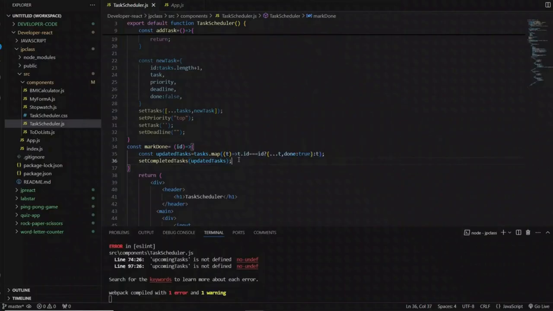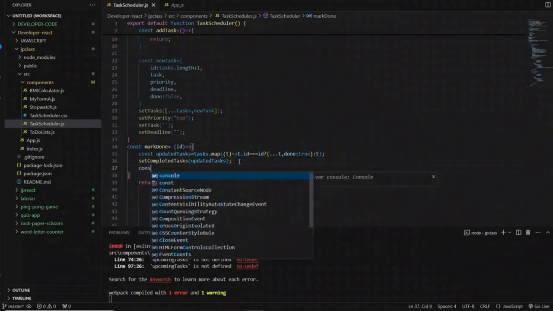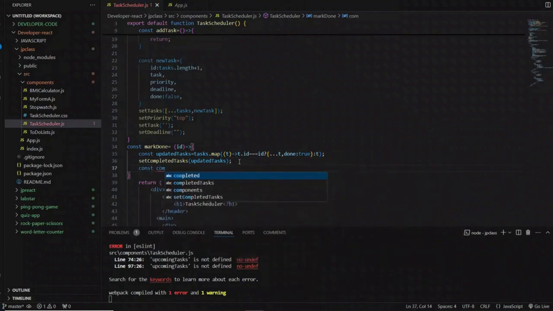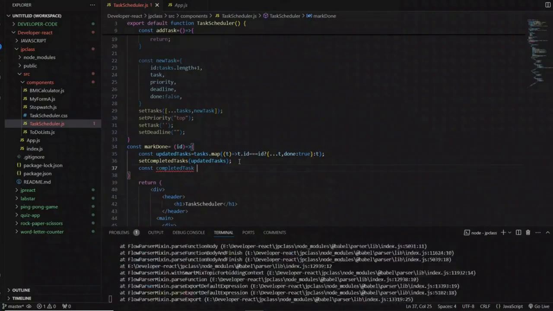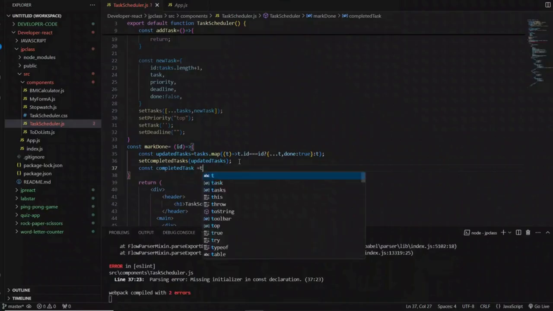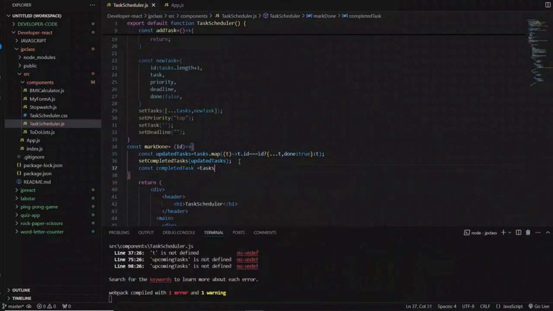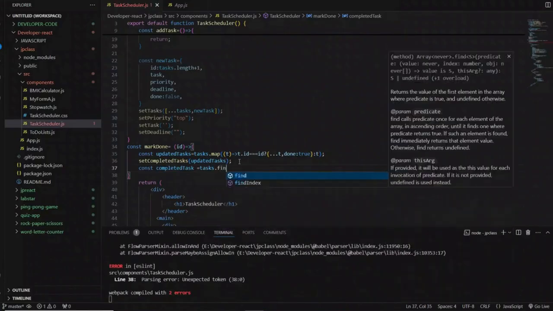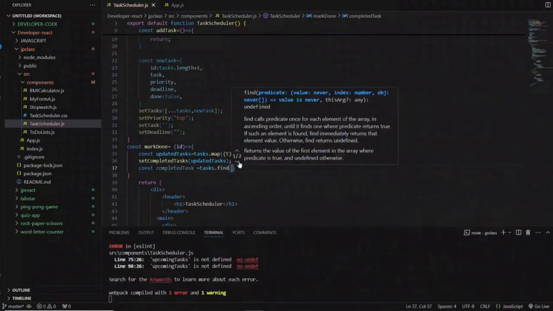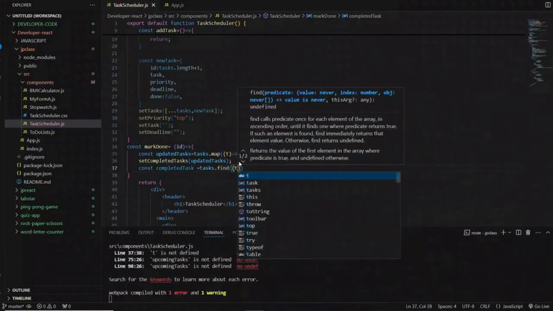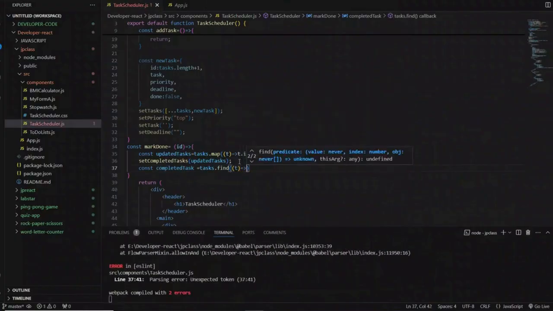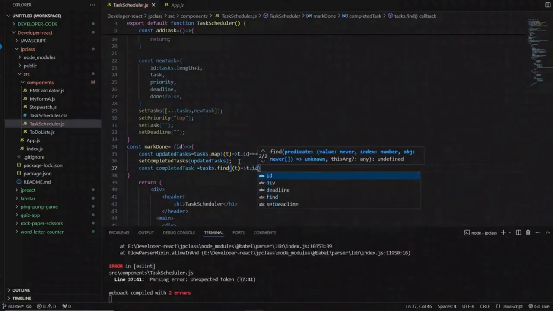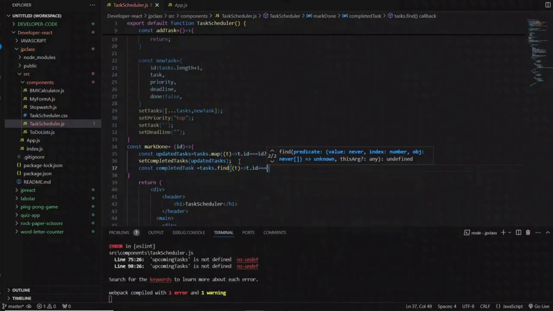then one more condition also there, completed task. const completedTask is equal to task dot find t, inside the t dot id, finding the id. Why do we find the id?